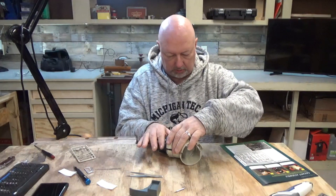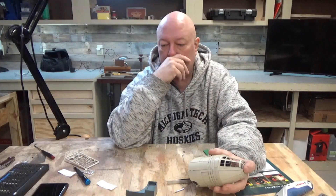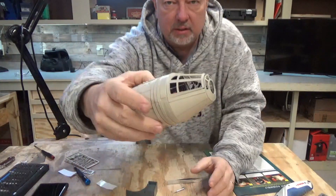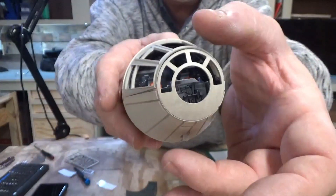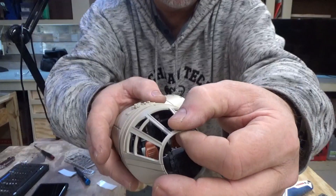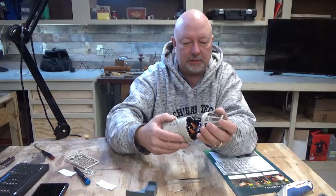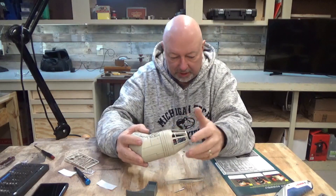I'm going to go ahead and fit this. I know this is pretty instant for everyone watching, but it took me about 20 more minutes to finally get that ring on — it's a really, really snug fit. It goes on there, it fits, but it was very, very tight. And like I said, this is going to have to get glued down, because it doesn't stay in very well and those pieces separate. But there's the interior cockpit. There's some work I need to do on the inside — but that's fine. That's all part of the fun, right? Getting it to look as authentic as possible.